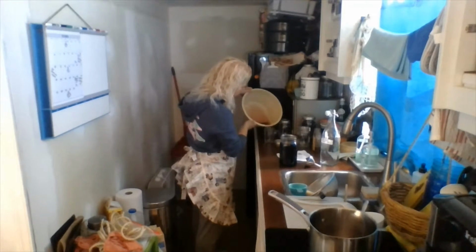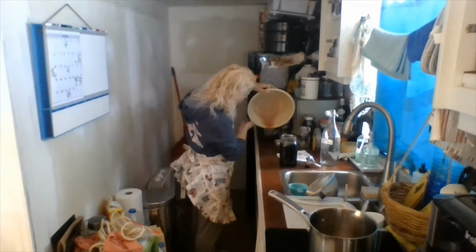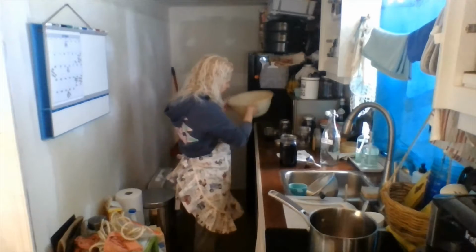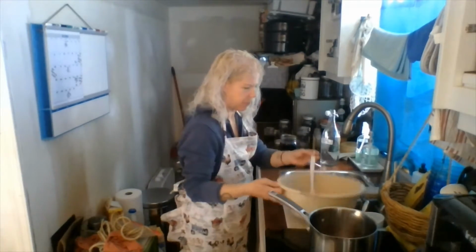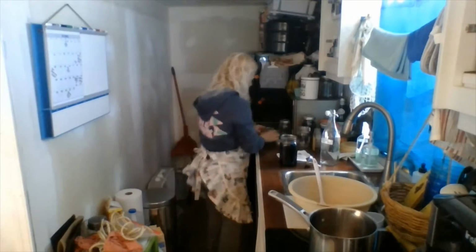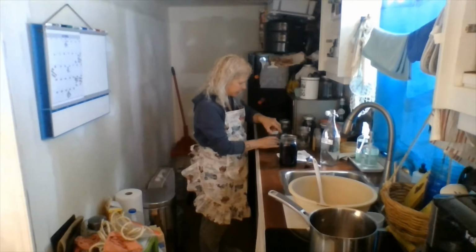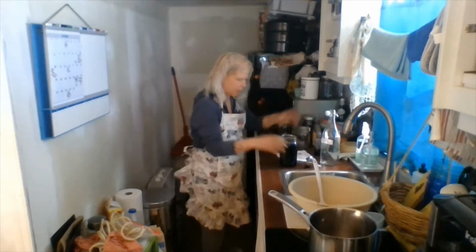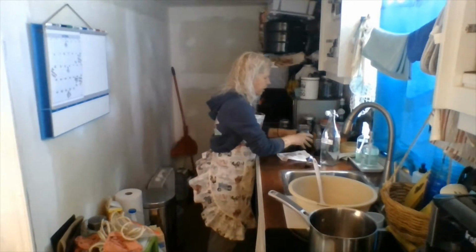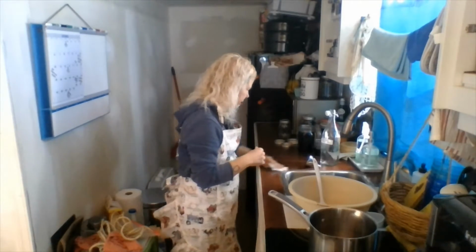So this will be our first jar that we use since it's going to be the smaller one. I got about a half of that. So I got 1 full quart and a half of a pint jar. Now I can put my spoon in there, and everything's all mixed and ready to go. You're just going to put your lids on there. Actually, I'm going to let it cool down for a couple minutes because they are hot, and I don't like to put super hot into the fridge right away.